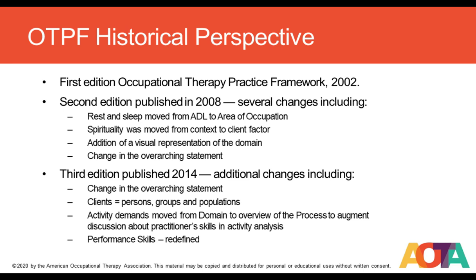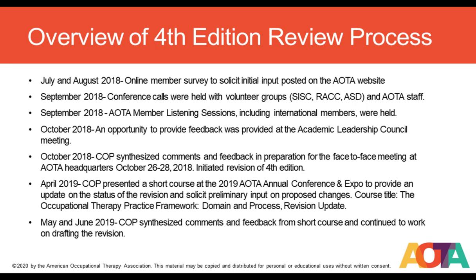Next, we'll move into talking specifically about one official document, the Occupational Therapy Practice Framework. The framework was first published in 2002, and it's undergone 4 revisions during the standard 5-year review cycle. This slide summarizes some of the major changes that occurred in each of the prior 2 revisions. Each edition of the framework also includes a summary of the major changes in that edition in the preface, so you can see full details right in the document.